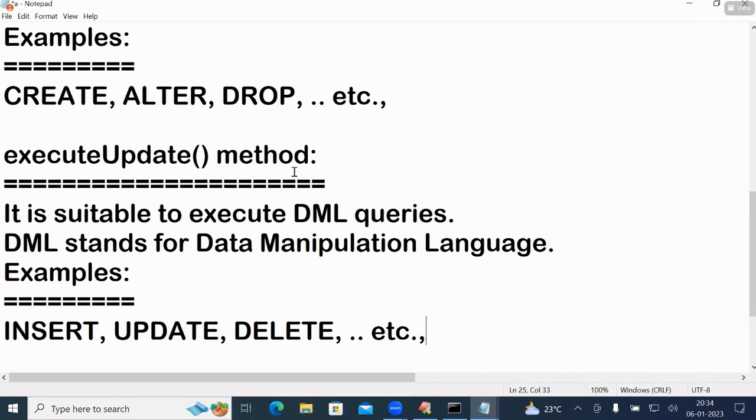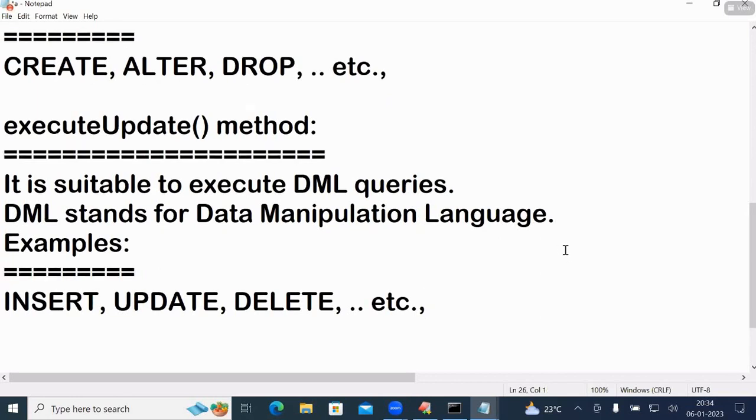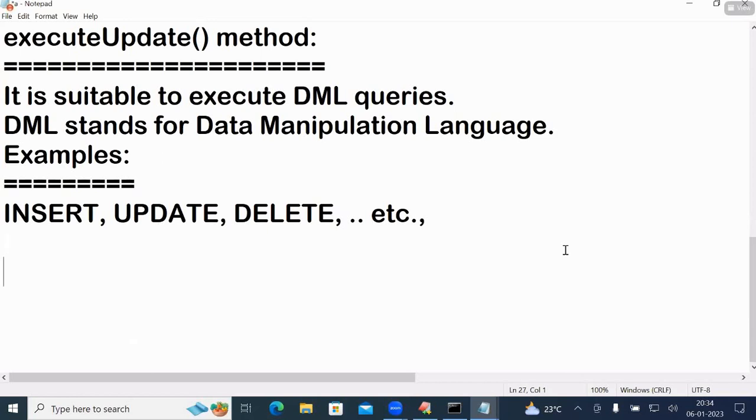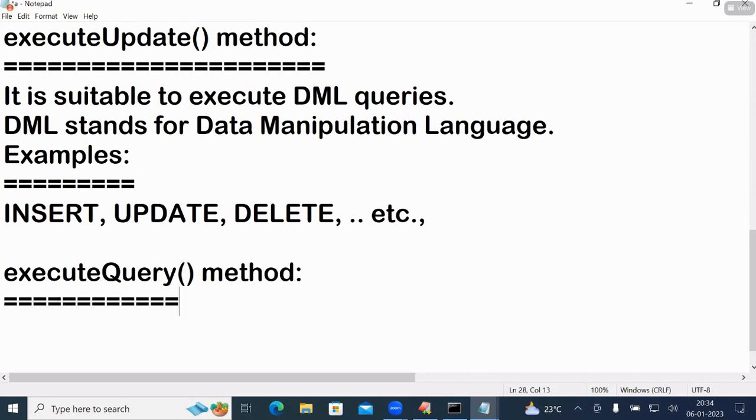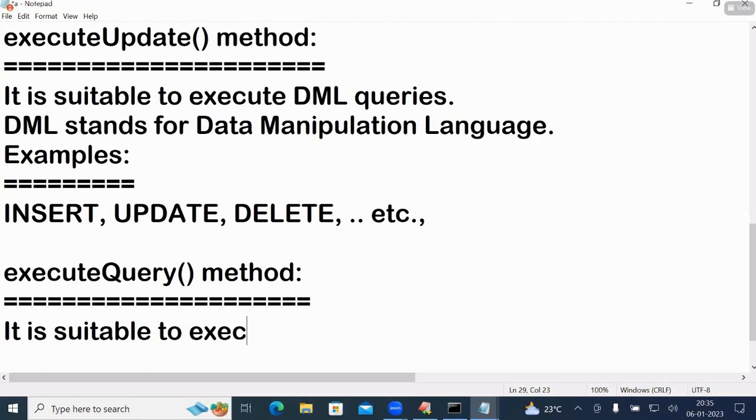Execute update method: it is suitable to execute DML queries. DML stands for data manipulation language. Examples: insert, update, delete. Execute query method: DQL queries.